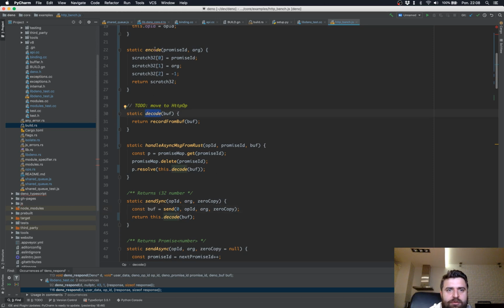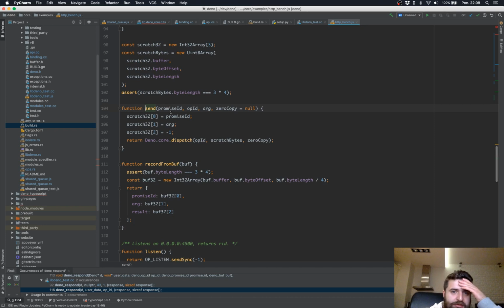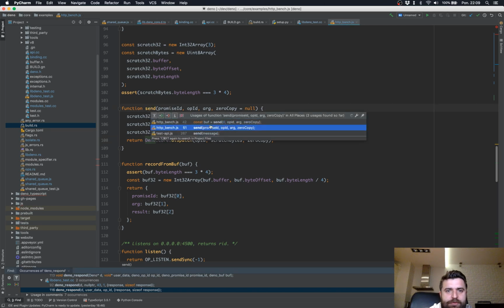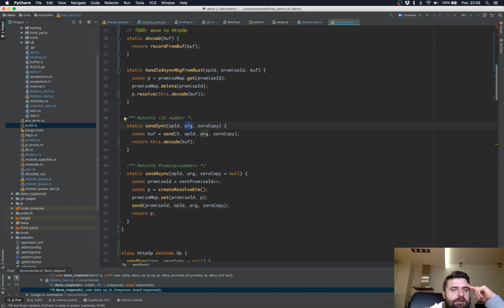And now encode. So we're using send here and send here, which is not what we want. So okay, the problem here is we want to call send sync with actually already serialized buffer, I guess.